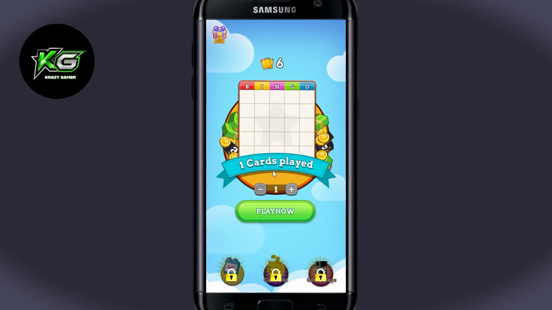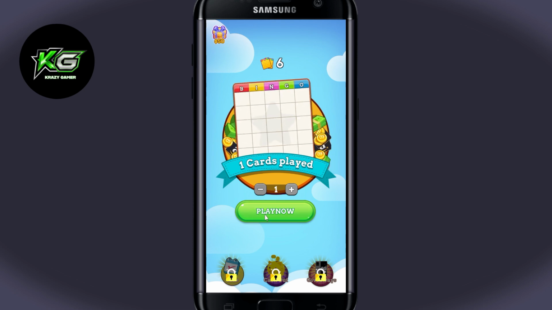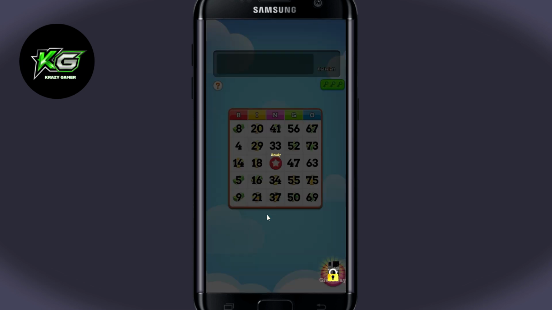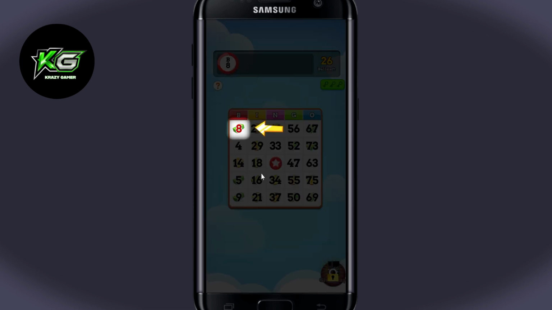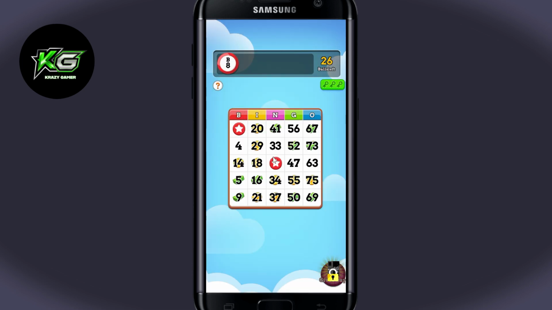First of all, open up the Bingo Cash game on your device, and once you open it up, you will get some rewards for your first login, and you will also see the Play Now button to immediately start your game. Now just tap on the Play Now button in order to start your game, and the simple process is to just win the game in order to get rewards that you can later exchange for real-world money.